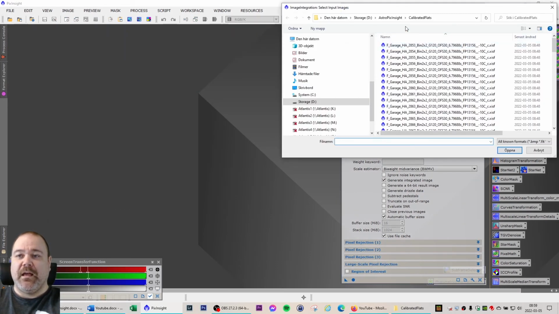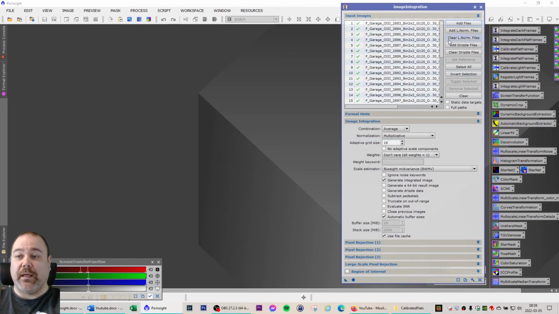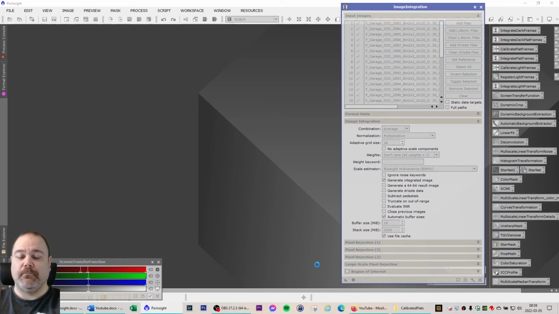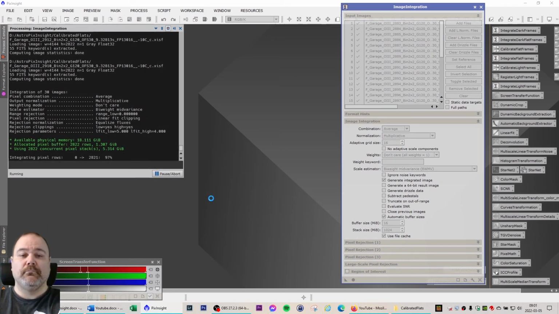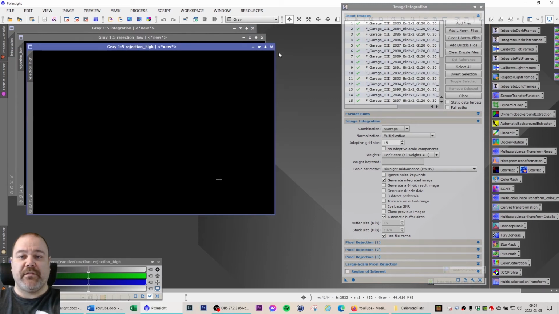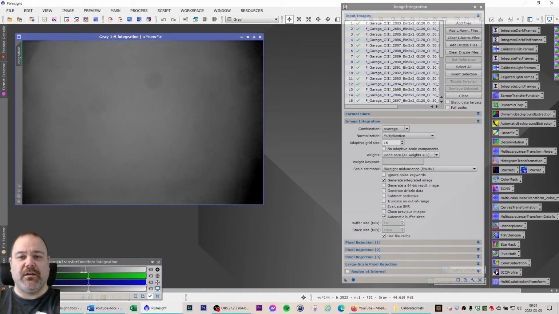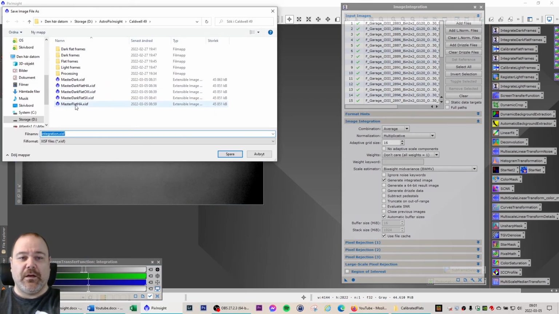Clear that, add files, go into my calibrated flats again. I will select all my 03 calibrated flats, make sure I have 30, make sure that they are only 03, and don't change any settings, and apply global. When that is finished as well, I'm discarding the rejections. You can see that this is a perfectly gray flat. If I super stretch it, you will see I also have some dust inside this filter or on the filter. Now this is a 03 master flat 03.